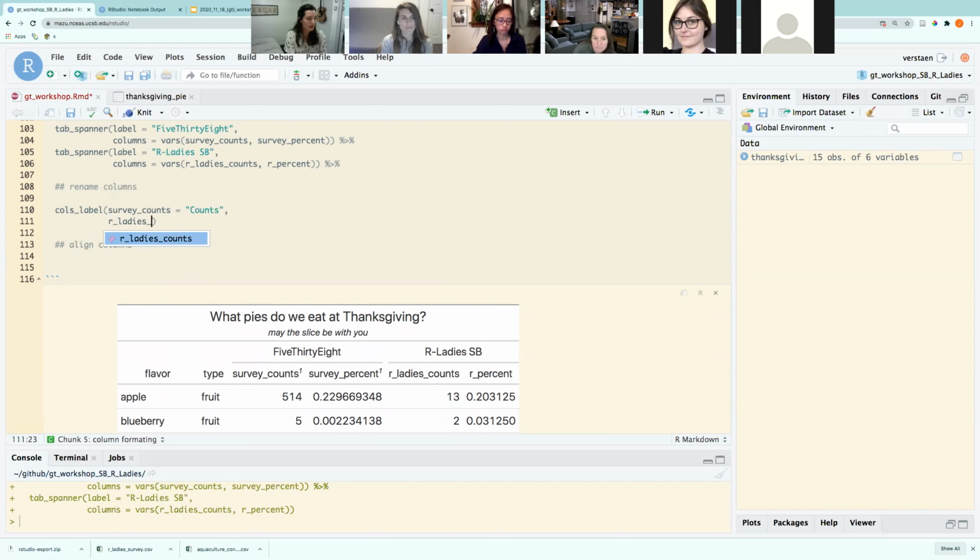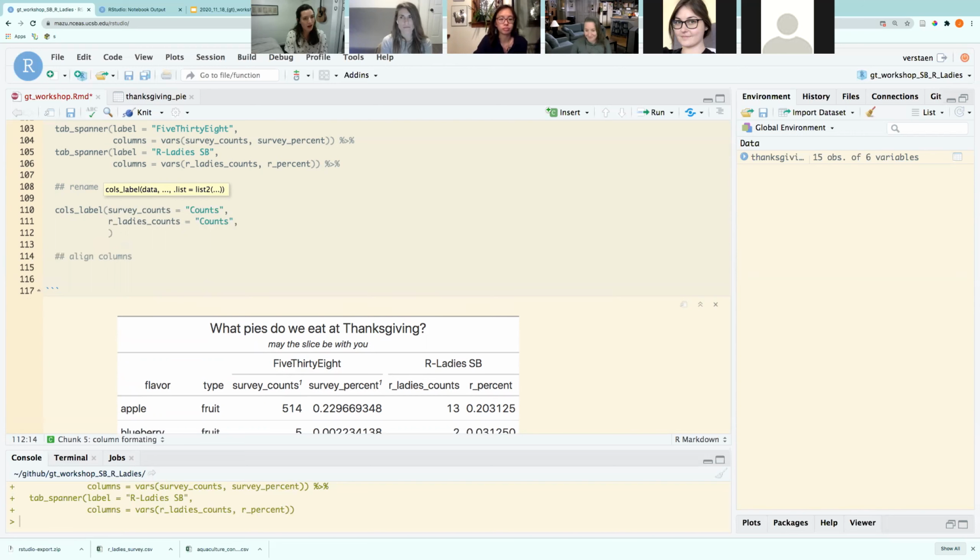So you can actually give it the same name, which is important. This is why I was really specific about the distinction that you're not renaming the columns in the data frame, you're just giving it a new label. So these are going to be the new column labels, but when we call the column variables later on in making the table, you're still going to want to call the original variable.